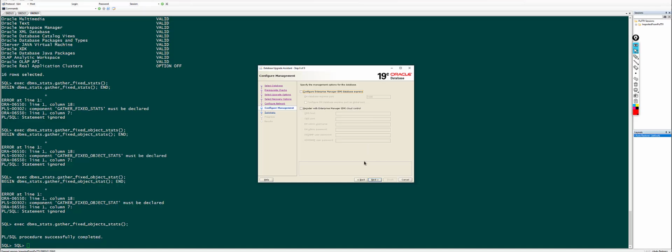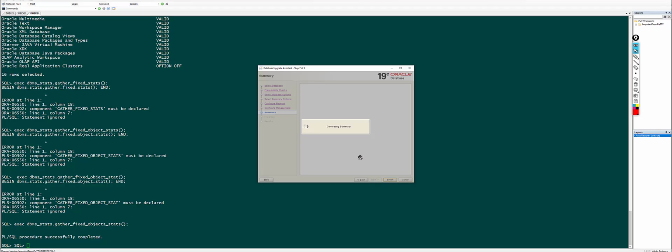Next, Enterprise Manager Express is not required. If you have OEM as well in your environment, you need to enable blackout, like how we did in the patching section, right? During the patching we blacked out the alerts before the patching. Likewise you need to make sure that you black out the alerts, otherwise a lot of unwanted down alerts will be triggered.